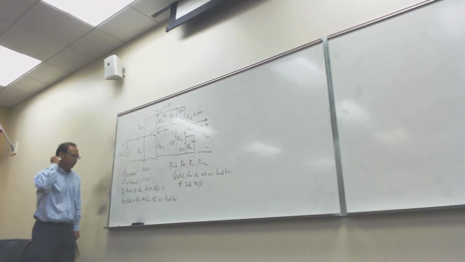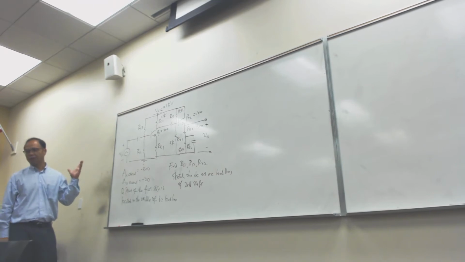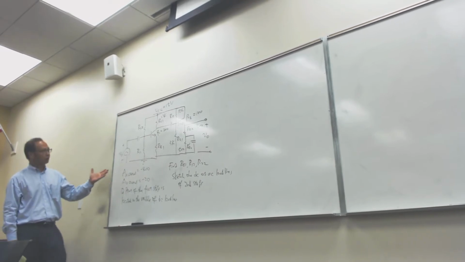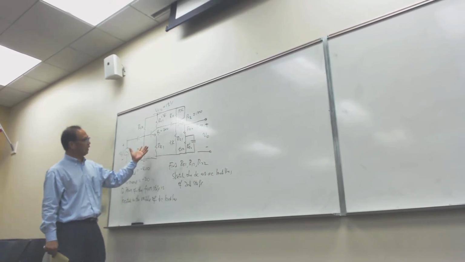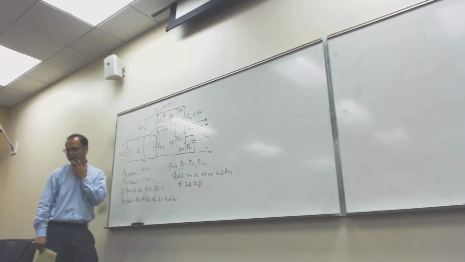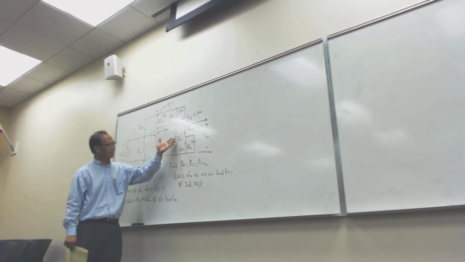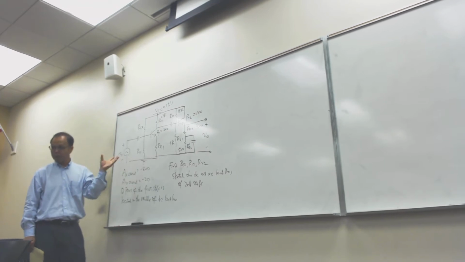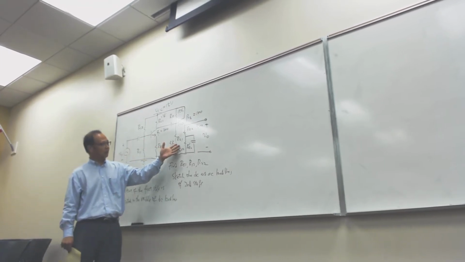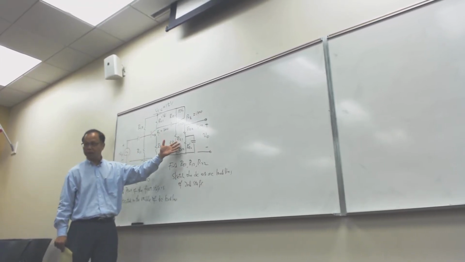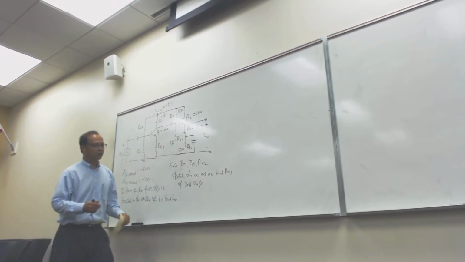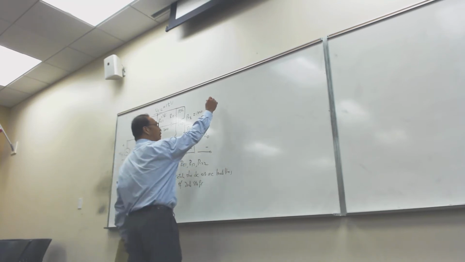Okay? So basically, when you have a problem, you need to first look carefully at all the information you have, right? Okay, so you can see that this is a two-stage amplifier, yes? And then you look at the second stage. All the components are known. So that means you can do the DC analysis, you can do the AC analysis of the second stage right away, right? Okay, so therefore the approach is the following.